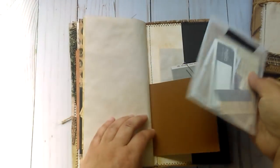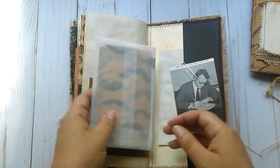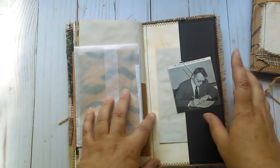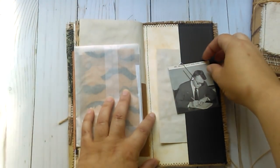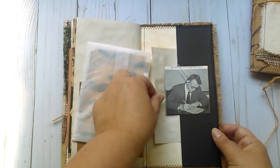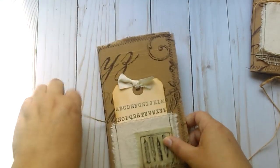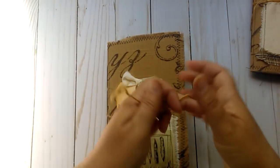And each journal, anyone who's bought from me before will know that I always send a packet of goodies with the journals. Another one of those yearbook pictures and some extra writing paper clipped back here in this pocket. Those are the neutral, I'm calling those neutral writing journals.